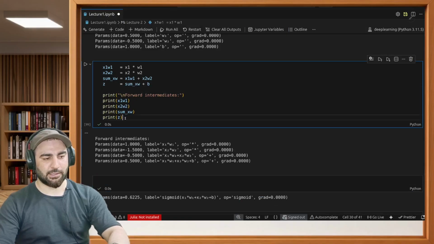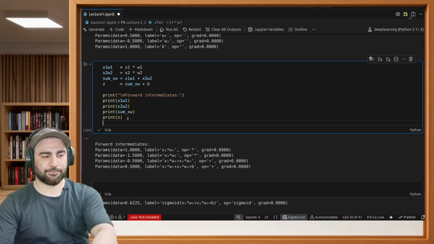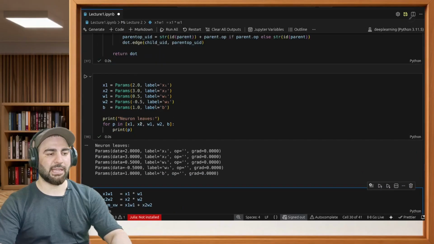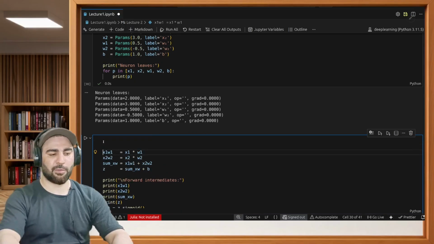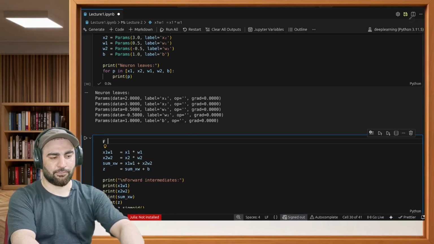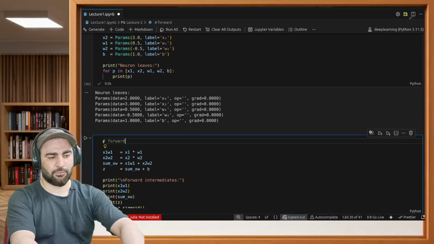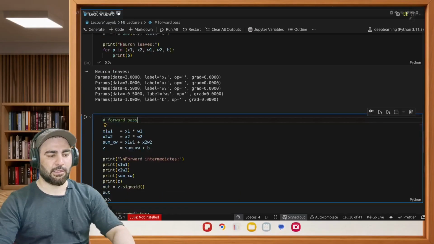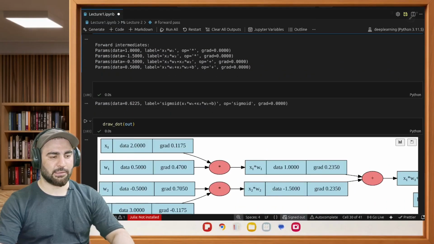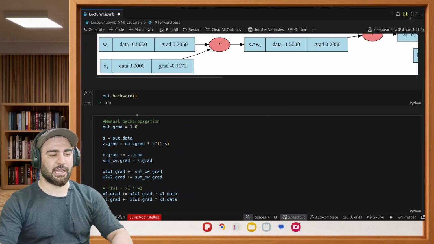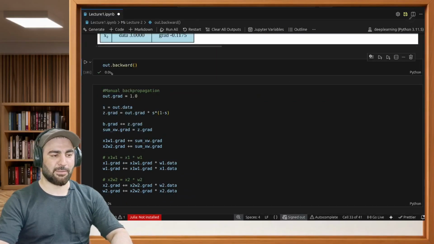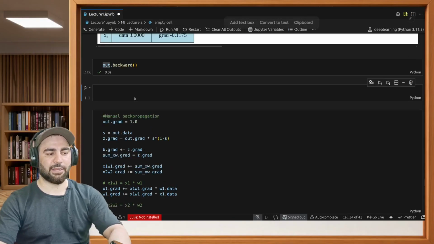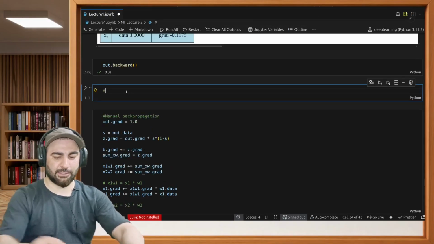So this is my data initially, and over here this is my forward pass. Then I have this draw function, and this is my backward pass, and then I can have updates.